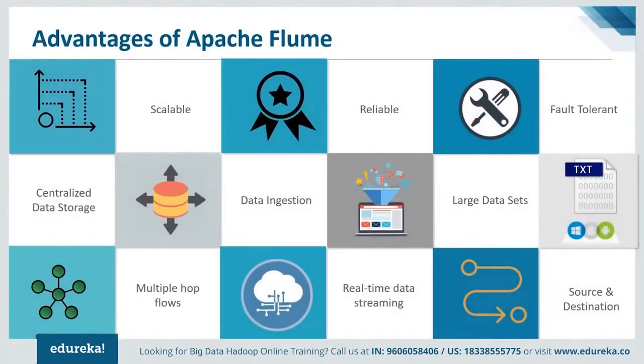Now let's move further and see the benefits of Flume. There are several advantages of Apache Flume which make it a better choice over others. I have listed some of the benefits. Flume is scalable, reliable, fault-tolerant, and customizable for different sources and sinks. It can also store the data in centralized storage like HBase, HDFS, etc.